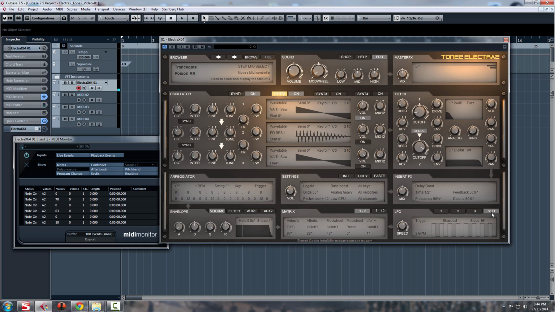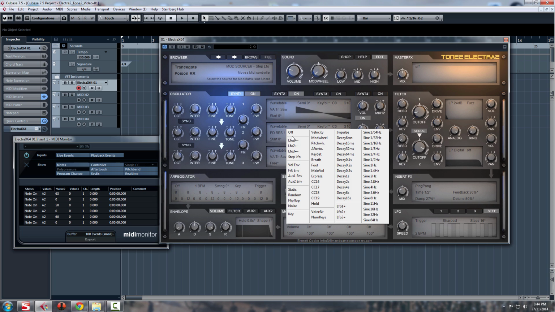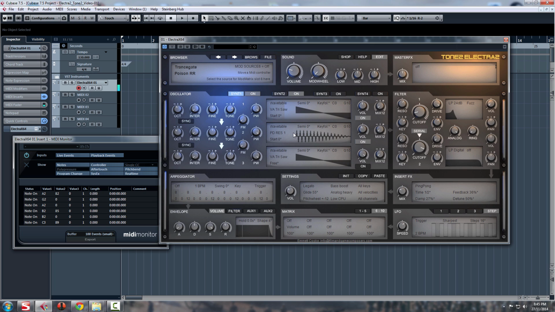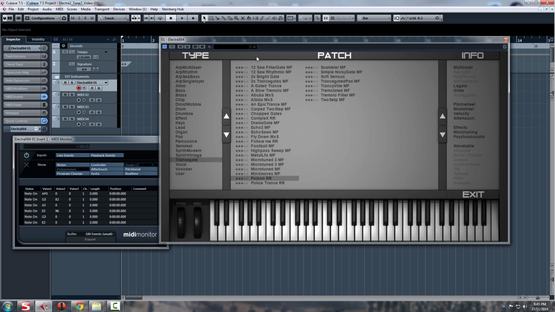Something is doing it. Step LFO, there you go. If I turn this off. So the step LFO sometimes does the transgating. So you can do this stuff in a lot of ways and then do whatever you want with it, right?